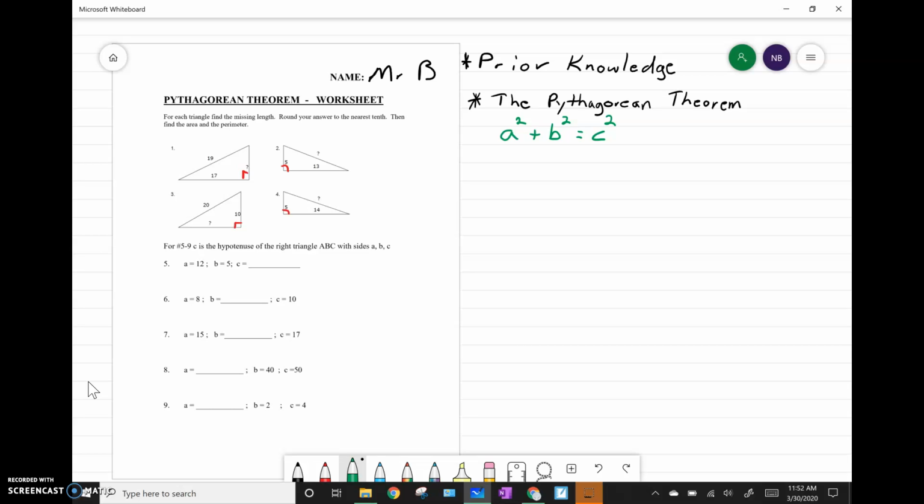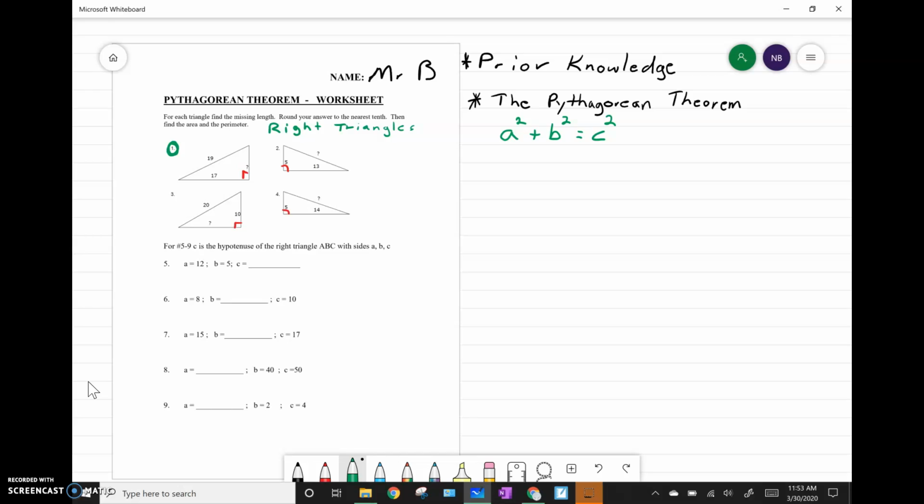So let's take a look at number 1 on your assignment. I've marked in here where the actual right angles are. As you can see where that red mark is right here and right here, as you know from the past, it identifies these triangles as right triangles. With the Pythagorean theorem, we use that to find different sides of our right triangles.